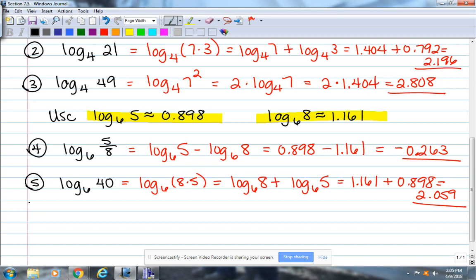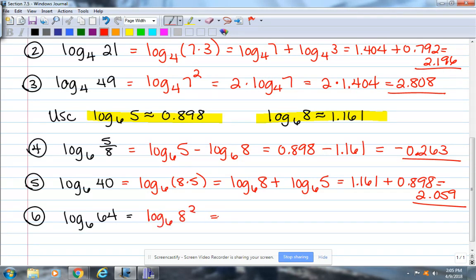Oh, I skipped number 5 when I was doing my notes. I'm like, these numbers don't match up. So if my numbers get off, y'all just tell me. What about log base 6 of 64? How am I going to use that where I can use these decimals? What can I change that to? 8. 8 squared is 64. Good. So I can say log base 6 of 8 squared.